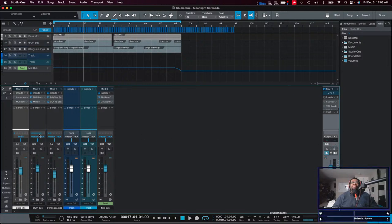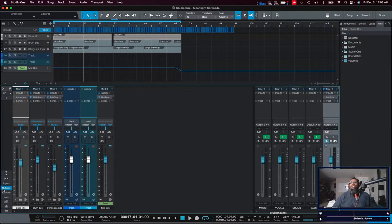But I'm going to do the same. I got my drum bus, I want my drums out, and I want my music and things to go out the music output. A way to check here in Studio One is to just click your outputs. It'll show all your outputs that you've already created. And then you just play it. You can't hear it, but you can see that now everything has a corresponding output. And I wish I could show you, but I'm looking at my D box, and the lights are corresponding to the track, to the outputs.